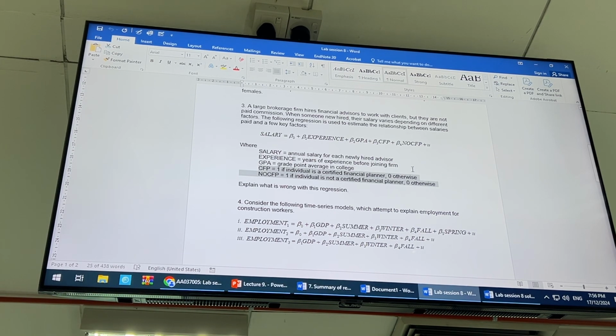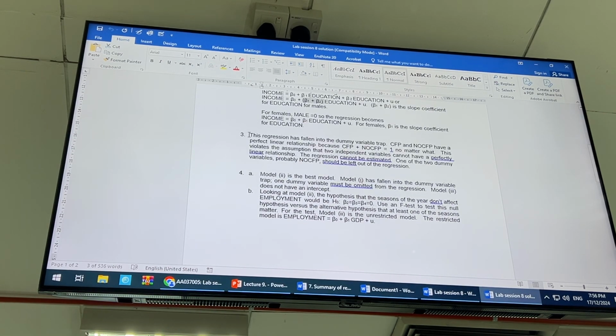Basically you do not need both. Since we have beta 0 in the model, the sum of these two will always equal 1, which is equivalent to the intercept column. So we have a perfect identity now. You cannot include both.